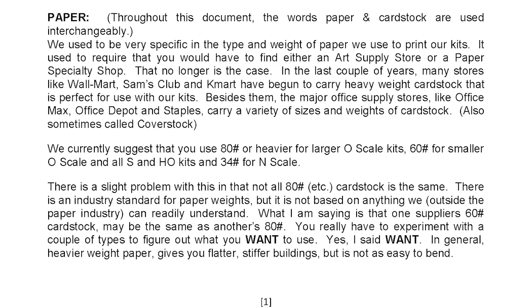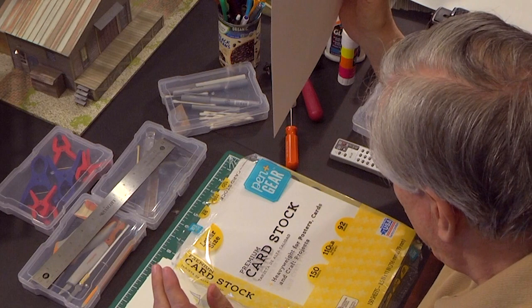What I say is not gospel — it's just what I've come to be familiar with; it works for me, and hopefully I'll learn more to improve my skill sets. What I've come to use as a standard workhorse for most things to print the finished product on is 110 pound weight paper, which is 199 grams. You'll find that two pieces of paper with the same pound weight can have different grams per square meter, so the density can vary.